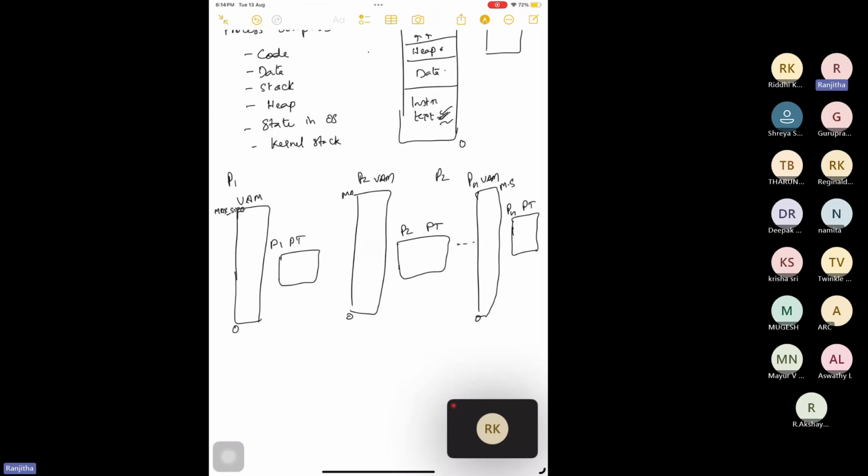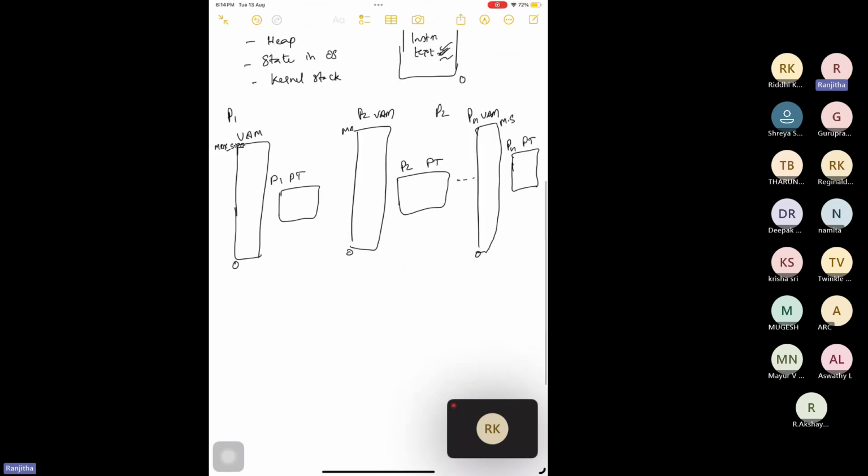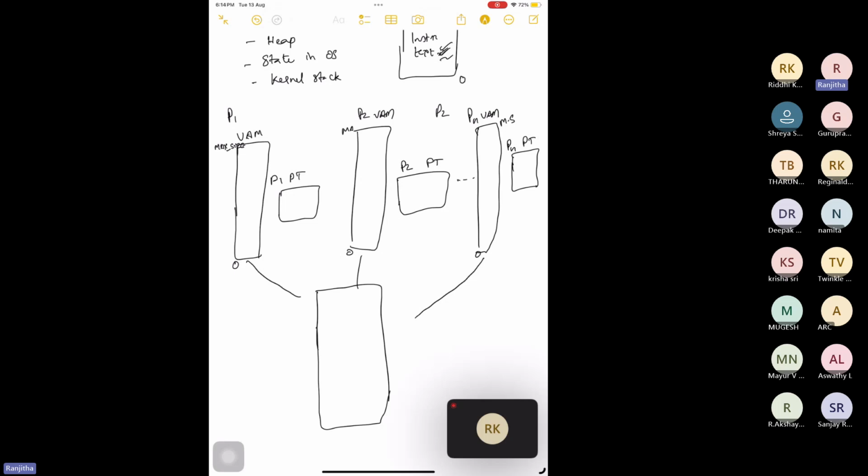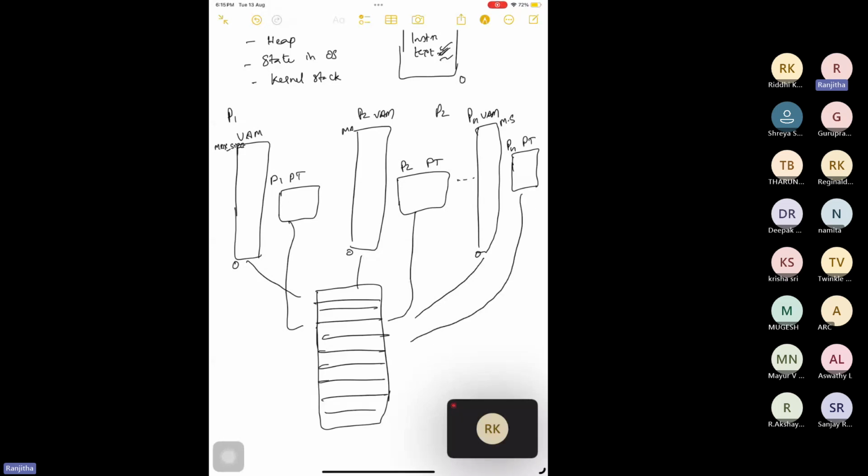And now we know we have only a single RAM, right? The frames or the pages from all these processes will be mapped onto the available physical frames on the RAM. So via the page table, these processes will access the physical RAM.